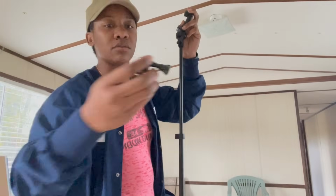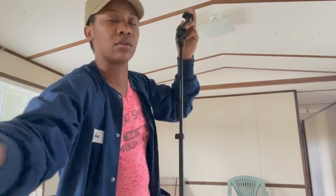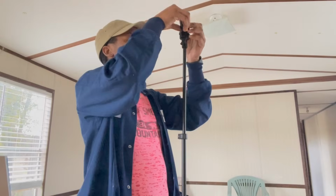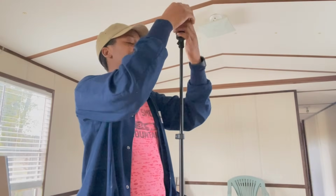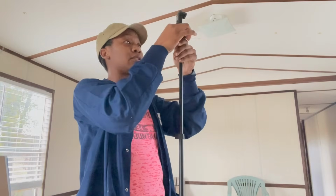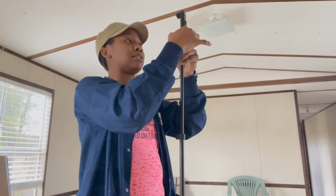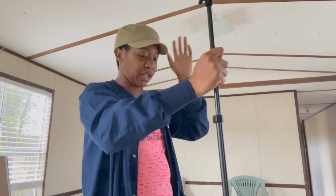Let's see what this is for. I don't know. I went ahead and ordered a new one because I just didn't feel like looking for a part. If I had to look for a part, it probably would be at the trailer, where my tripod is, and I see that my kids have been messing with it while I wasn't there, so I didn't have time. So let me transfer y'all to the tripod.